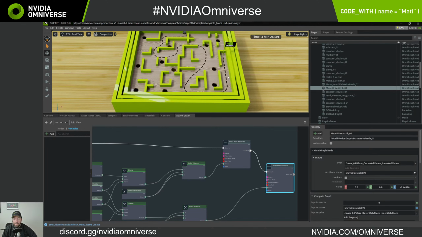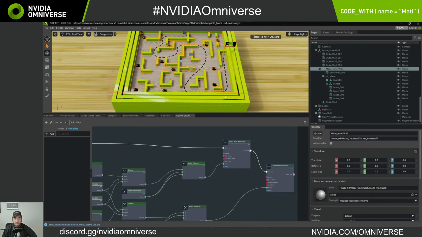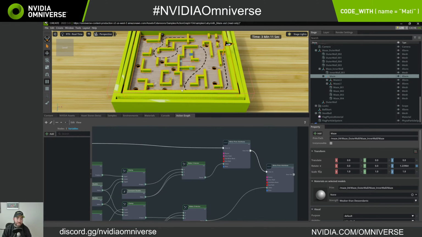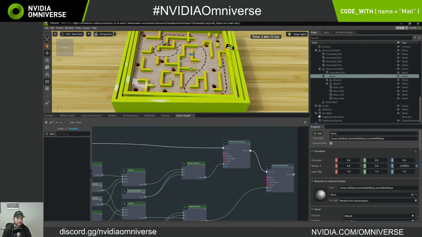So inner wall is that one, the second, the middle one, and then maze is the very innermost. So when I drag, the innermost only goes left and right, and the middle one goes up and down. And then you can combine those to get a final rotation.